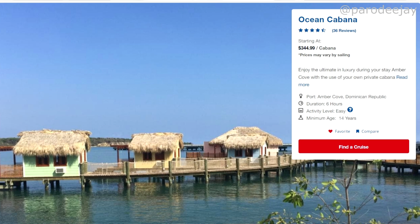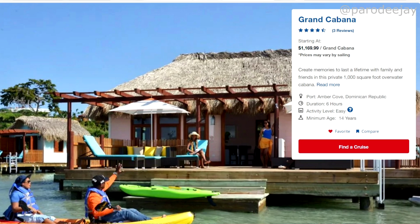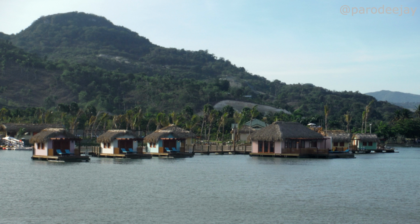It's just somewhere nice to hang out if you're going to be off the ship all day, to have some, I think, air conditioning. I think they give you some water and a cooler, maybe some soft drinks and fruit and things like that. They have their own dedicated bar from what I remember too. There was an area that you could only get into if you had the cabana, and I believe they have what they call the cabana bar, which only services cabana guests. I don't remember. I believe that's true.